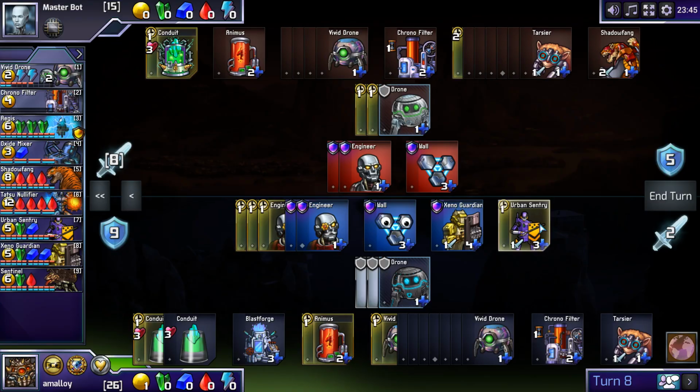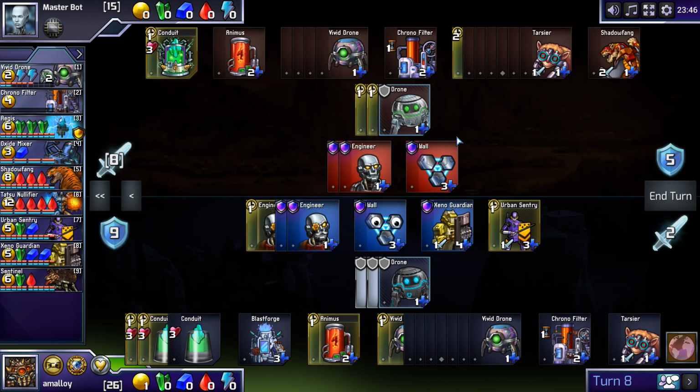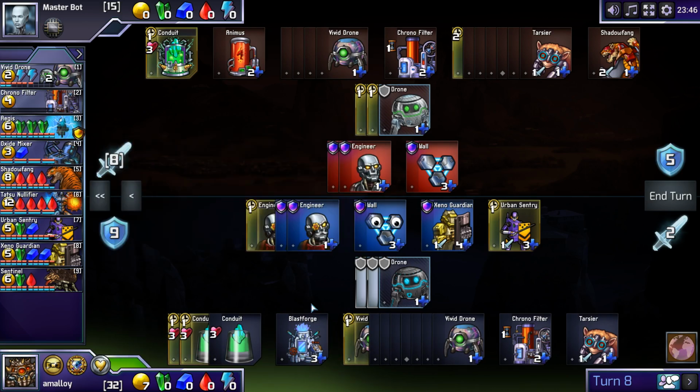It's again just going to be a little bit hard to get out. Oh, actually, you know what? I could do this and Aegis, but then I can't get the Xeno, right? Okay, maybe I don't get a Fang next turn yet, and just start going on Sentinels first.